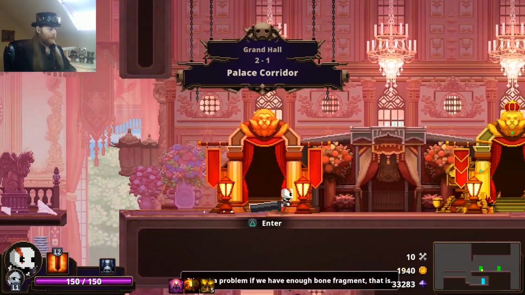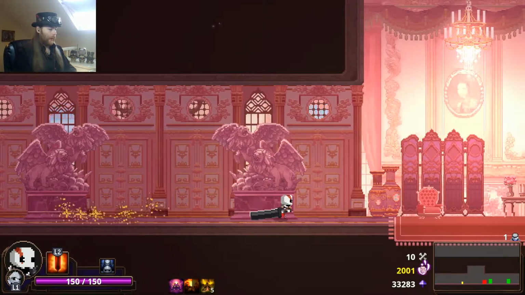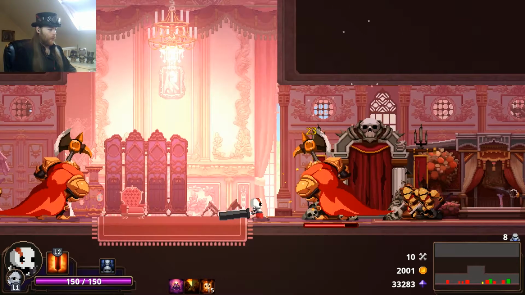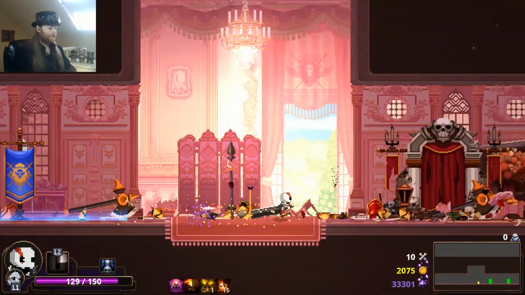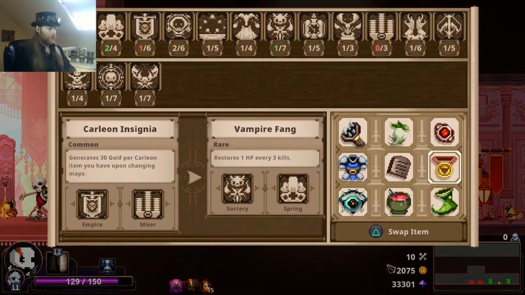Bones, bones. We need some bones. Lots and lots of bones. Where the heck are all the bones? We need lots more bones. Okay. So now we're starting to take a fair amount of damage. HP for every kill? Yes, please.